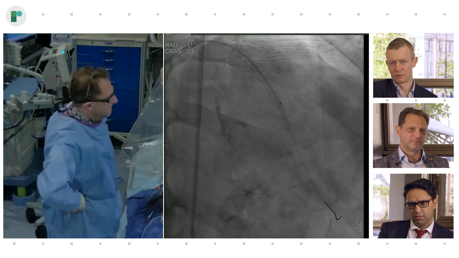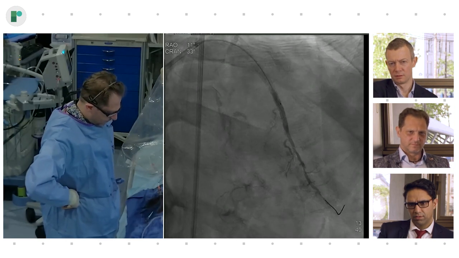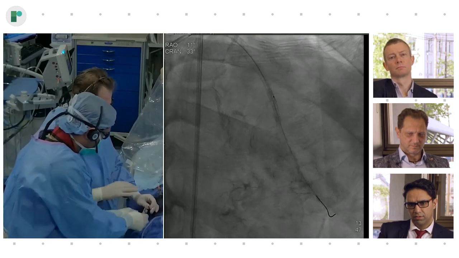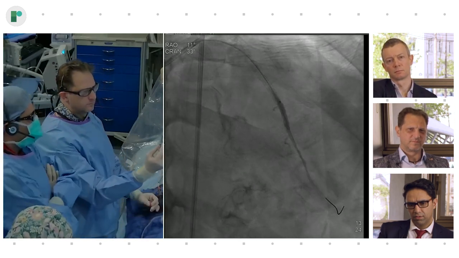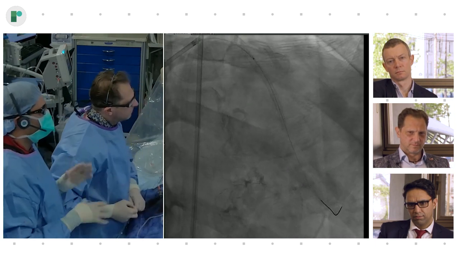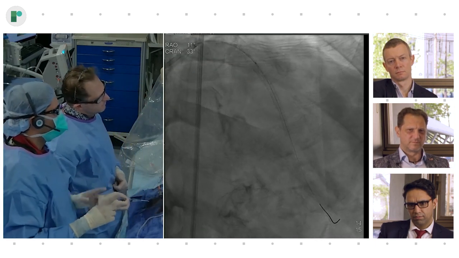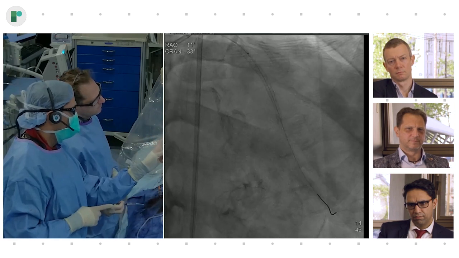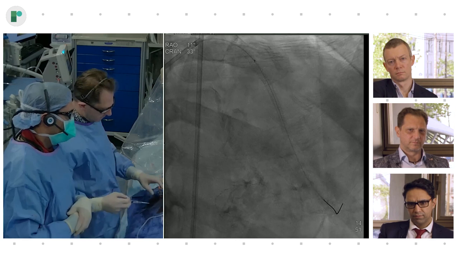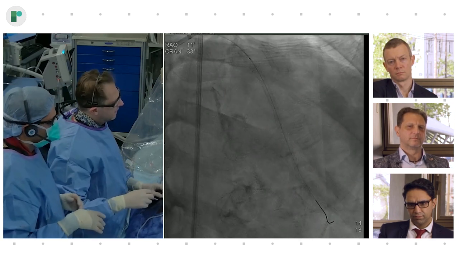We've got a free shot in there, so we're going to take 3 cc's of saline. We're going to come back to the proximal edge of the stent and take another injection. And if that's okay, we are done. We are good to go. You'll notice two very important things. One, there is backflow of blood all the way backwards, and we have antegrade flow of blood. We'll do a final IVUS.